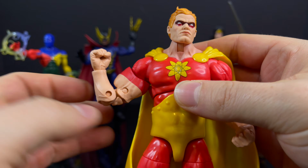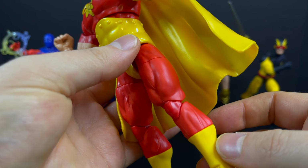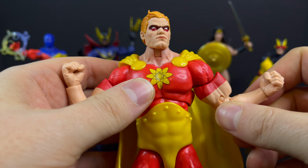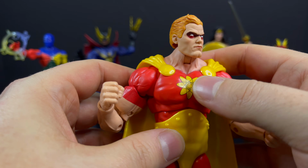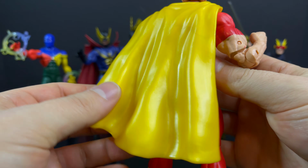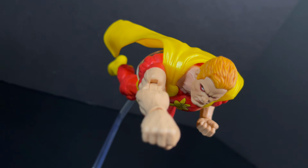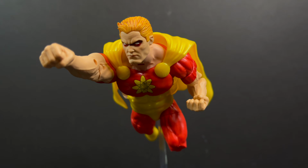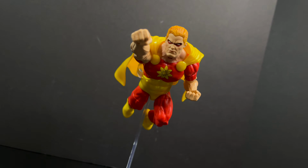The overall eye-catching red and yellow costume is very cool, but he has pins in the arms, but nothing in the legs. His big ol' front metal-looking yellow diaper is interesting, and that's not on the Marvel team. It's just in the fact of his character design. The cape is not cloth, but if you give him a DC flight stand, which I deem appropriate for this type of character and this type of video, yes, he looks really solid flying.